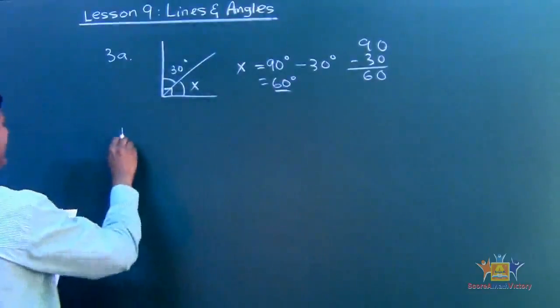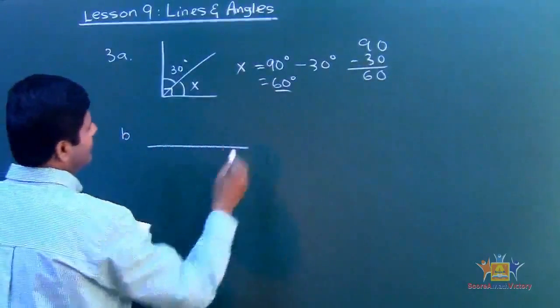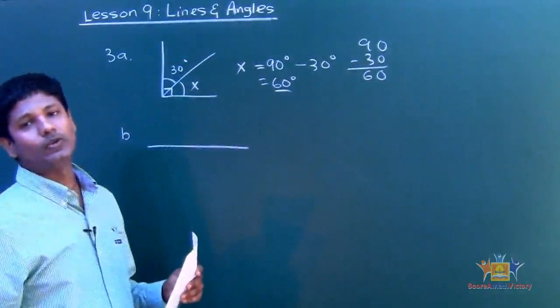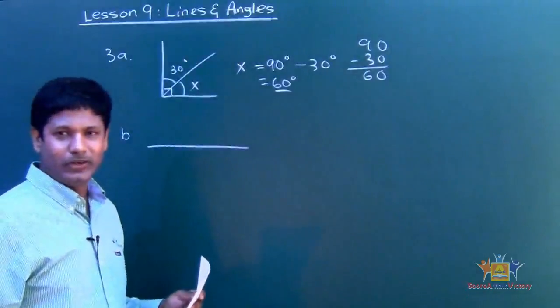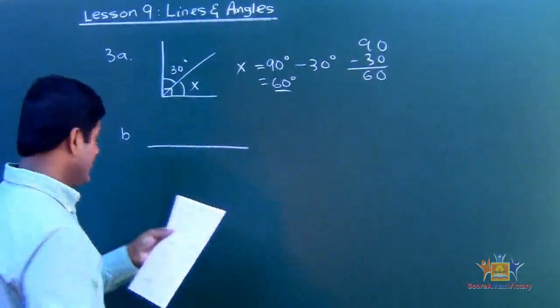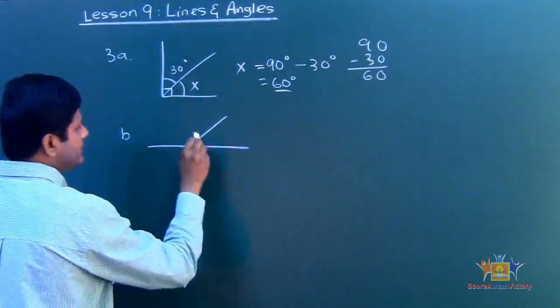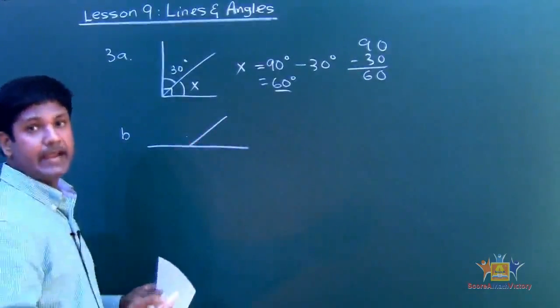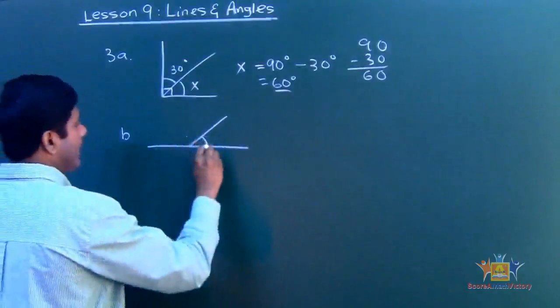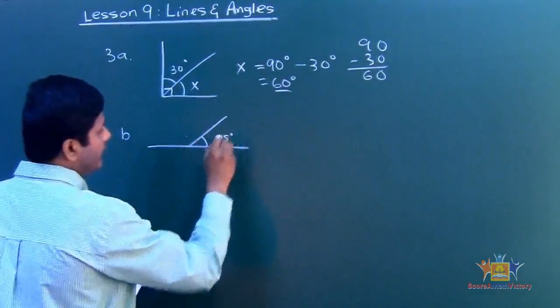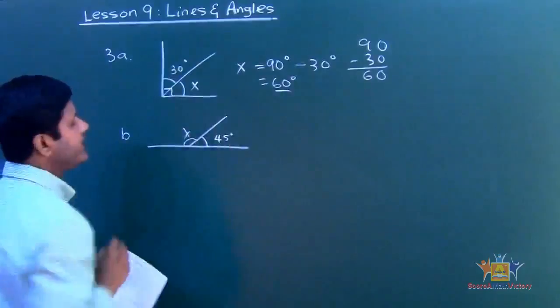Alright, let's look at B. Alright, B, you're given a straight line. Right away she tells you what? Straight line, what is the total angle of a straight line? Very good, it's 180 degrees, okay? So I'm cutting it into two parts. And you know that this plus this should give you 180, alright? So I gave you this one, 45 degrees, but I didn't know this, and I asked you to find that.